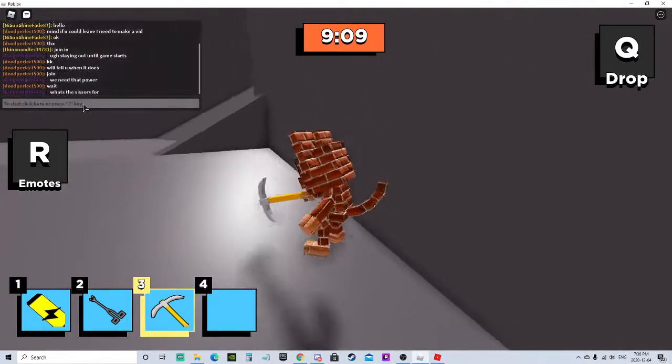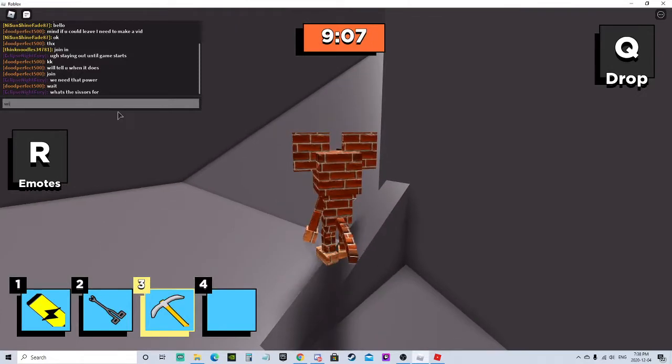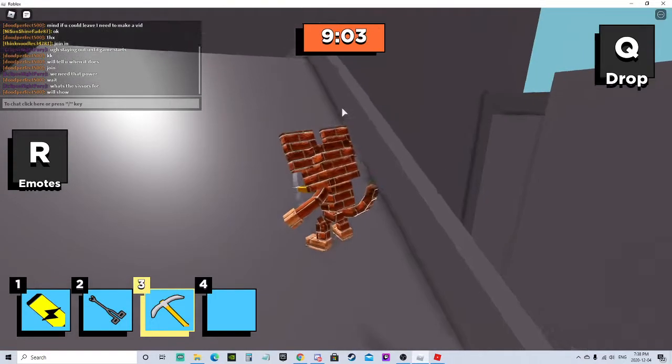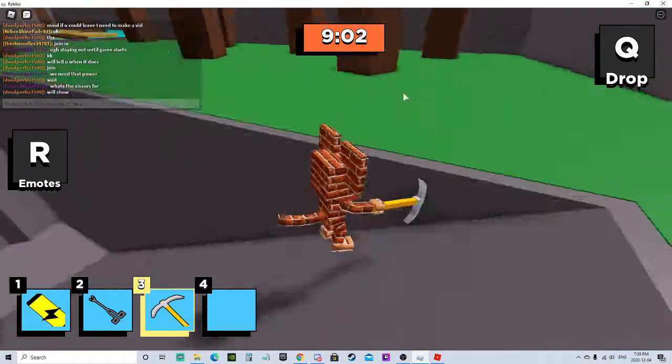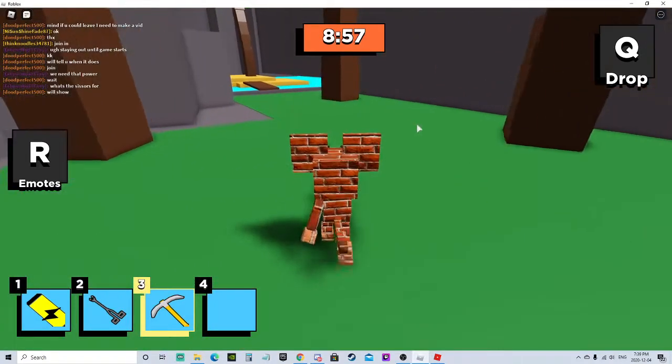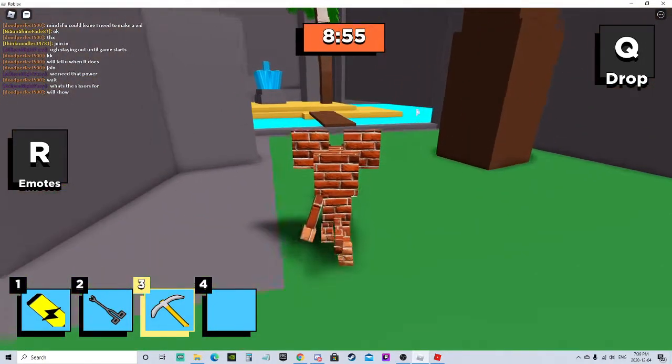Alright, guys. What's the scissors for? We'll show, okay. I think he's gonna guess to cut mushrooms because we didn't need to cut a cactus with scissors in the SpongeBob chapter, which is chapter 5, I think.